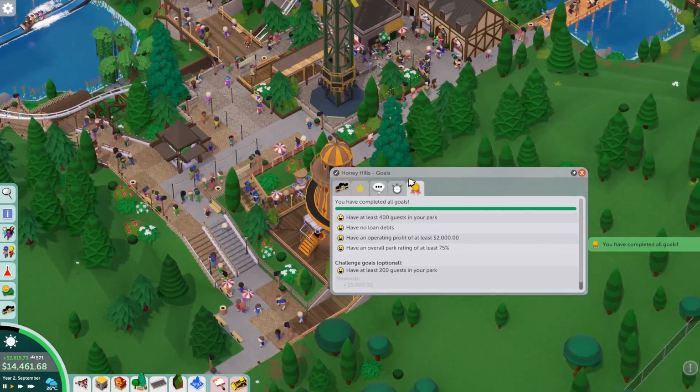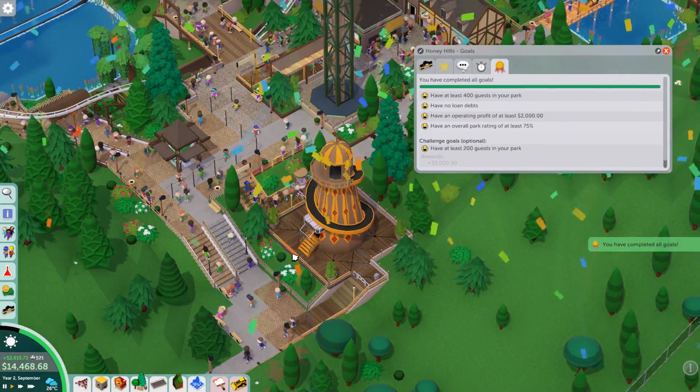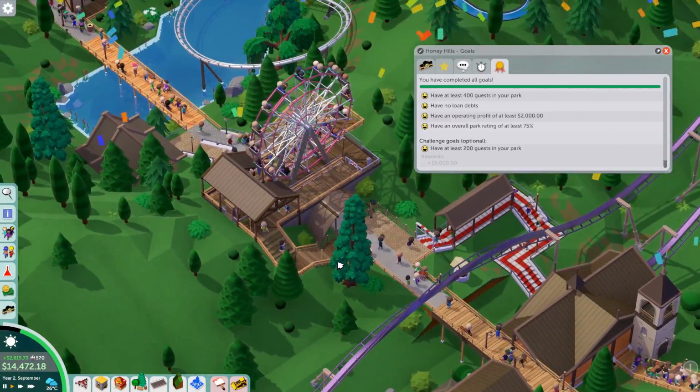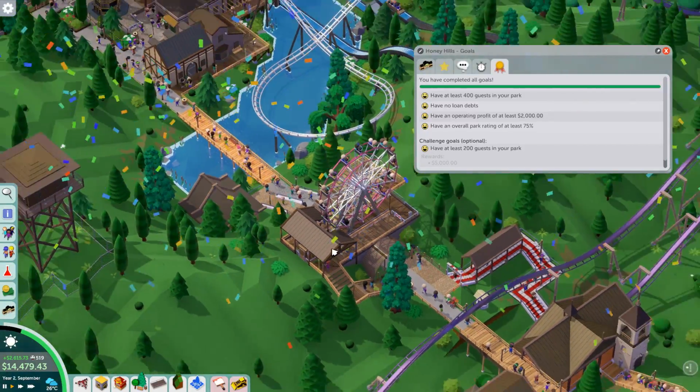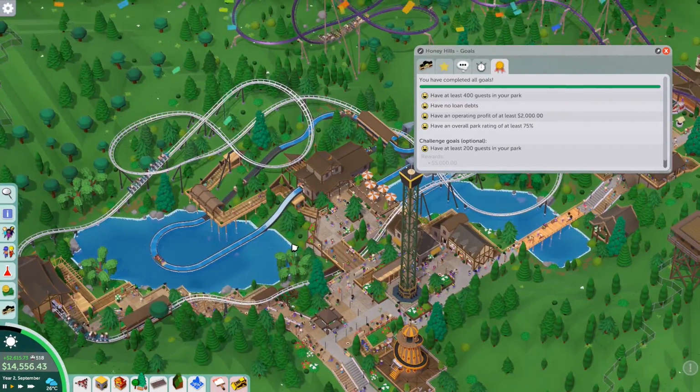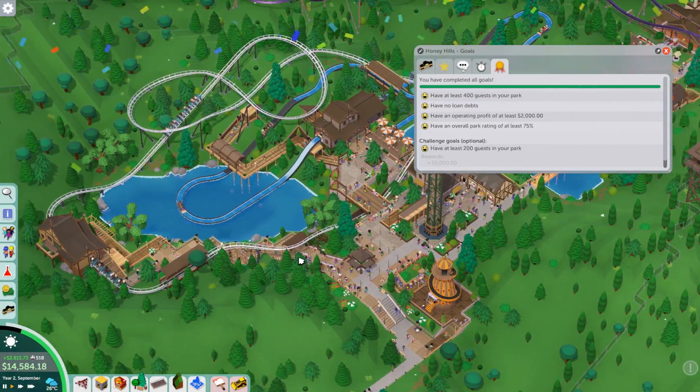We've got the slide here, and yeah, that's basically it. And the Ferris wheel here, so there's a bit of detailing and scenery around that as well. But aside from that, I really didn't build too much in this park. As I said, 5 rides and a bunch of scenery.